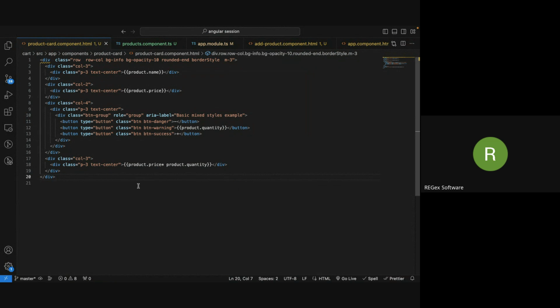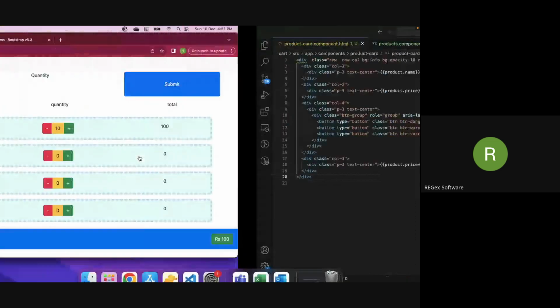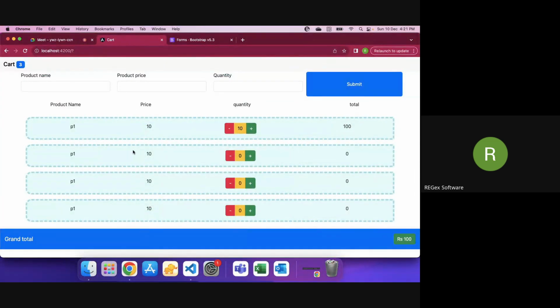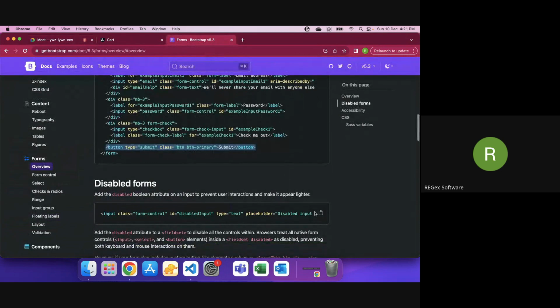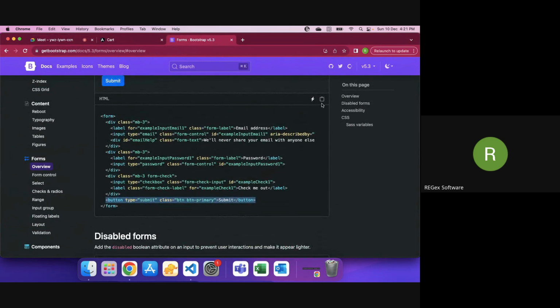So you don't have to waste time writing the CSS part of it, and that's why we are using Bootstrap over here as well, so that we can complete this cart project in 2 days, in the 5 to 6 hours that we got, along with introduction, theory, and everything. That's the purpose of using Bootstrap over here. Clear? Okay, sir. The main purpose of Bootstrap is to copy and paste. In Bootstrap you will also find a copy button everywhere, so you don't even need to select and copy.